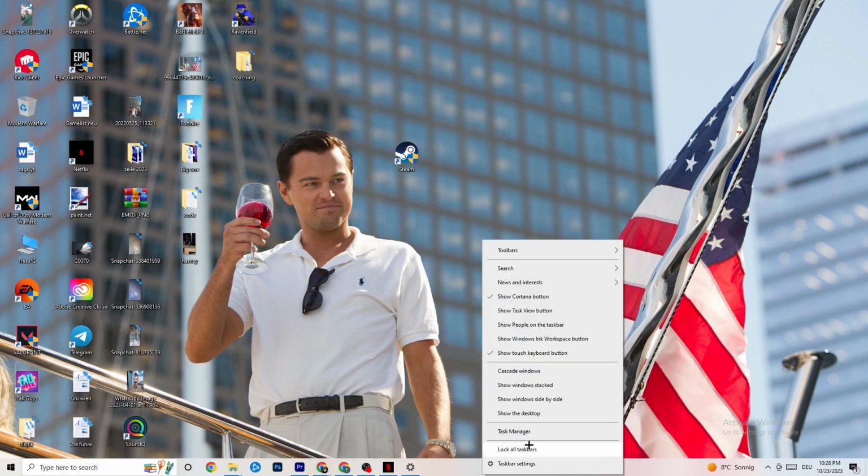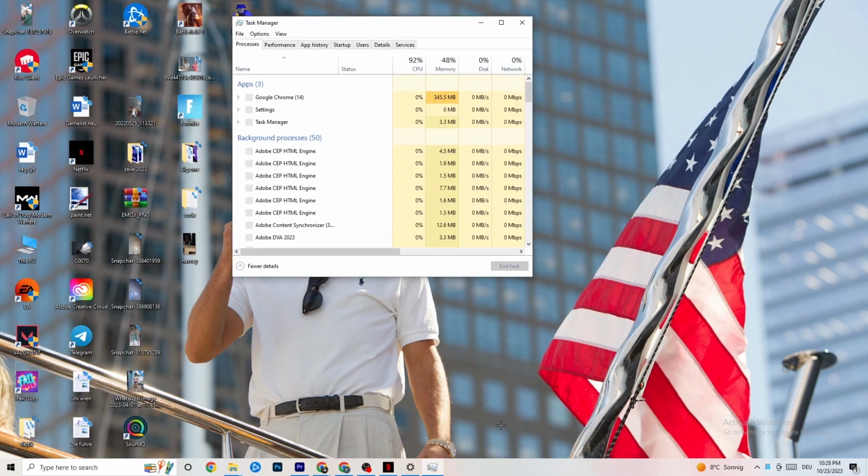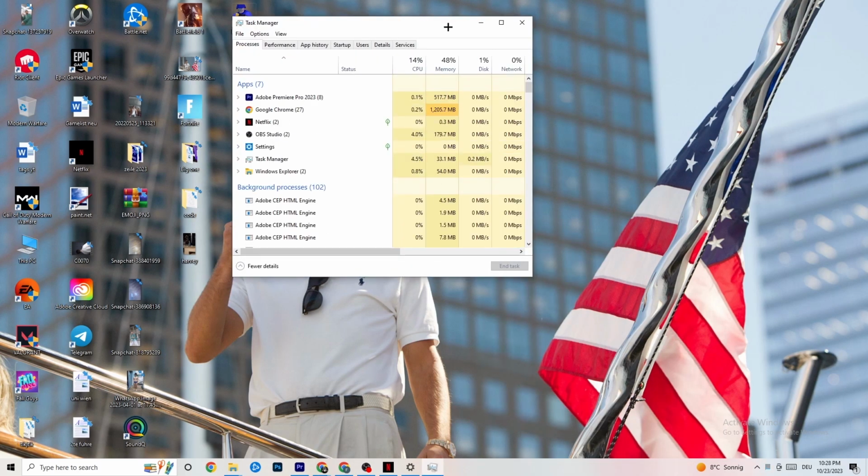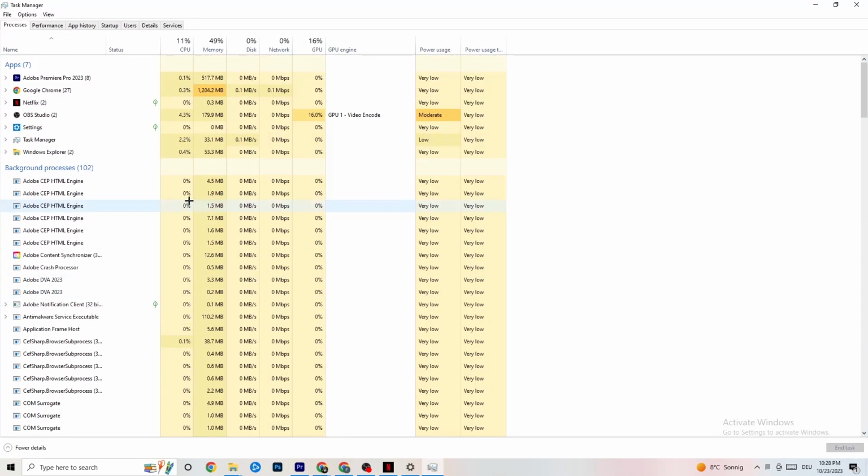So the next step, if this doesn't work, is to navigate to the very bottom, hit your taskbar, right click, and open task manager. This will pop up, and I want you to maximize it so we can see it better. Navigate to the top left corner and check if you're on processes. As you can see, there's GPU and CPU usage, and if there is high CPU or GPU usage at the moment, that could mean that something is taking too much power or performance from your PC.